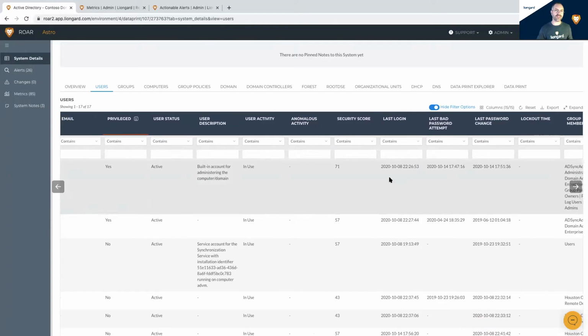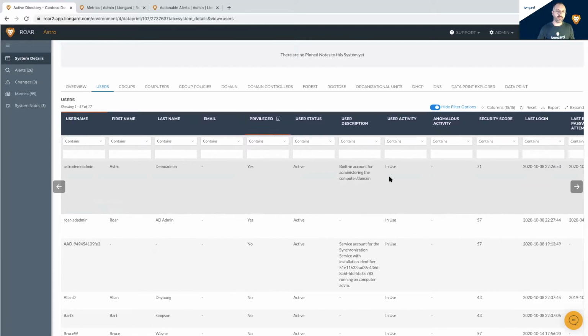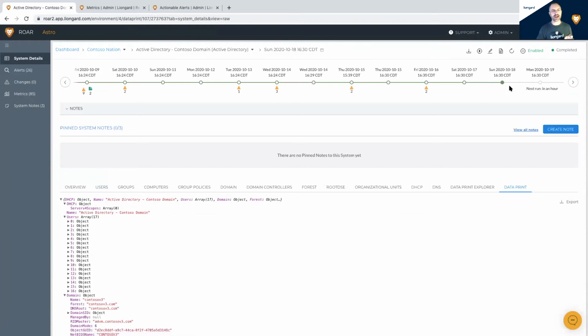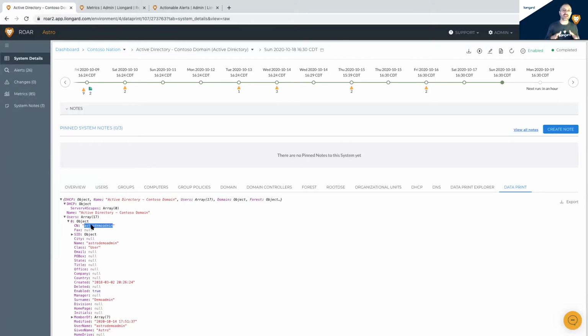Now, all of this data is defined in what we refer to as a data print. So let's dive into that just a little bit so that you understand. The data print is stored in a JSON structure, and we can get very granular into something that we call a metric. Now, these metrics are the most powerful part of Liongard because you have the ability to capture and track changes against those metrics. You can report on those metrics, and you can be alerted on certain things that don't meet your standard thresholds.